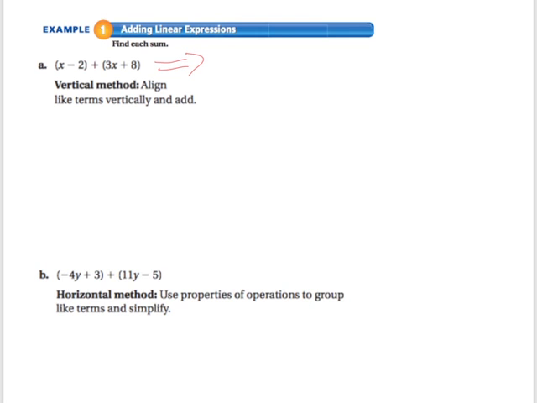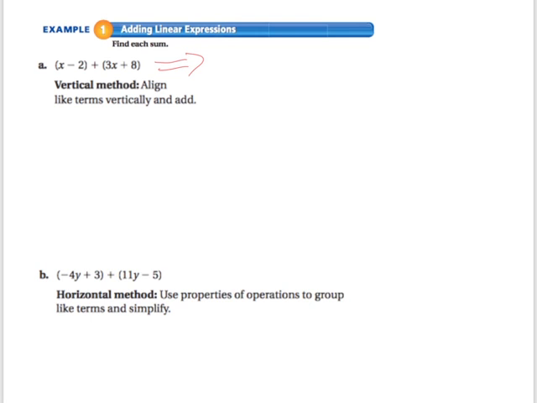So for instance, if you can look at x minus 2 and know that that subtraction sign also means that the 2 is negative, then you can leave it as is. However, if you haven't been able to identify that, if you look at that and you're not really making that connection yet, that's totally fine. But then I would recommend turning everything into addition using that keep, flip, change, so that you can see where the negative sign is attached.